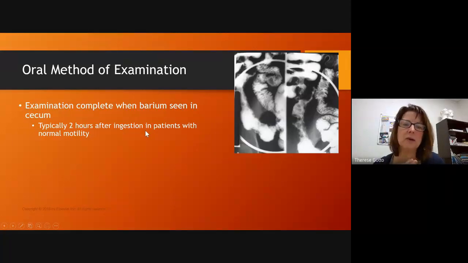Now, we mentioned in our other slideshow that the stomach takes 2 to 3 hours to expel its contents. That's when food needs to be digested. Those are whole fibrous foods that need to be broken down. The stomach can take 2 to 3 hours to expel those contents and make chyme. But with barium, we're not digesting it. It's inert. It goes right through the system. So that's why we can start taking pictures 15 minutes after ingestion.